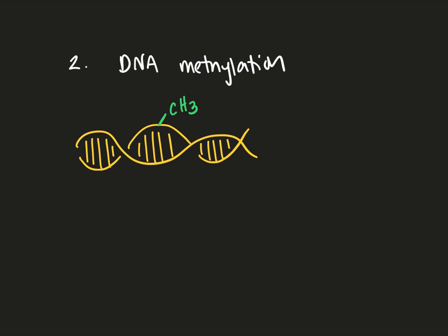And now I want to switch gears a little bit and talk about the second type of epigenetic modification, and that is DNA methylation. And now we are no longer talking about a modification to a protein bound to DNA, but modification to a base of DNA itself. So here I have my naked DNA, and now I'm talking about methylation to DNA itself.